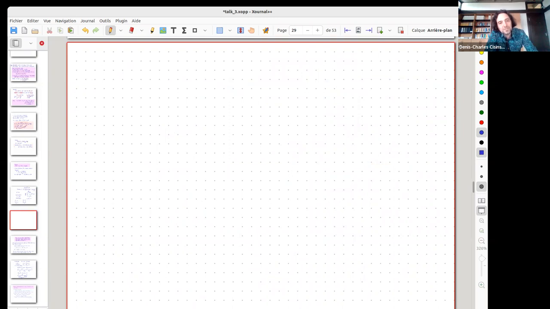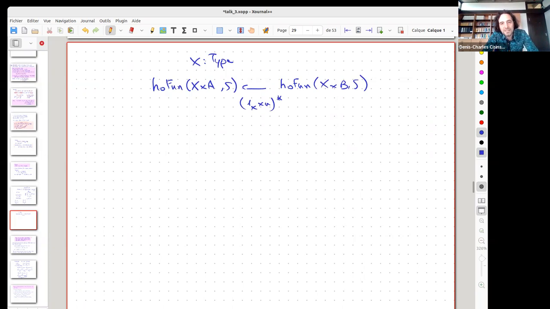And then you can do the same thing. Of course, here, to make sense of it, you need to know that A and B were small enough in some sense. But then you can check, playing with universes and going into a larger universe, possibly, that for any X, when X is any type of any size, you will have an adjunction like that. So we have the pullback, where you take identity times U, pullback, and then you will have a left adjoint. And that will be functorial in X. This, of course, you have to check.